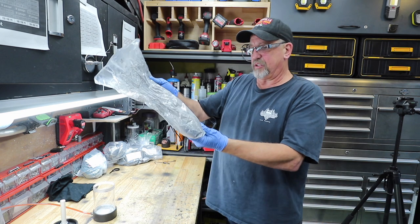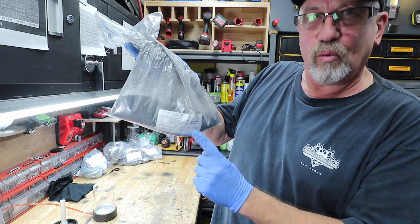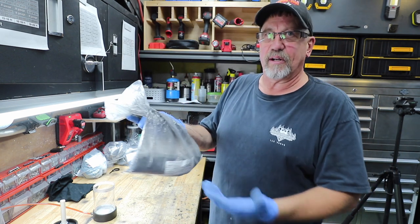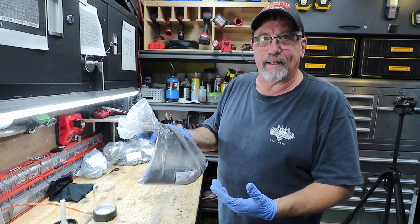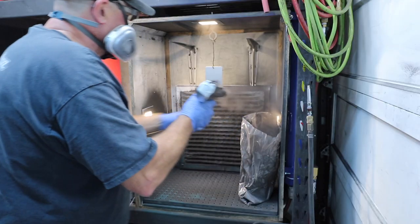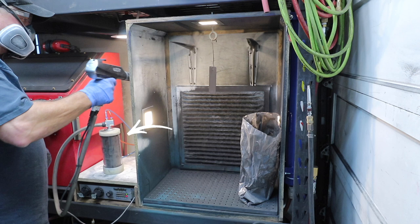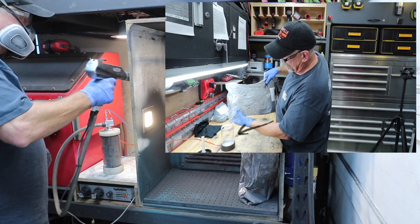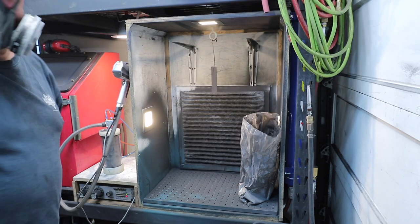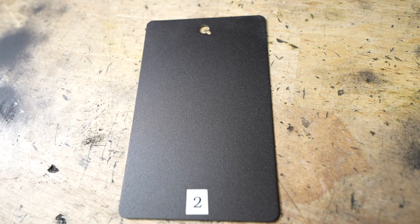The next one is Black Satin Texture, sold by Prismatic. I just want to say to Prismatic: you might want to consider putting your name on the label, because I've had these powders kicking around for a month and a half in boxes and had no idea where they came from — just a heads up. Note from editing: the big white fluidizing cup here is not the one I filled earlier — the bottom fell off the other one as I was carrying it to the powder coating booth. I guess I'm too strong. Anyway, this footage doesn't do this coating justice — I will definitely be buying more of this powder. It's absolutely beautiful.